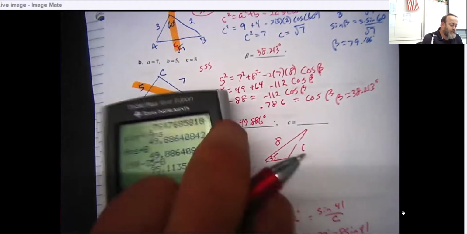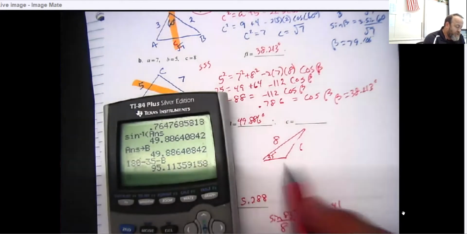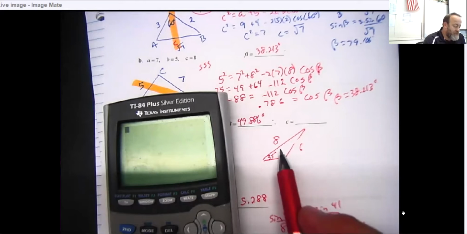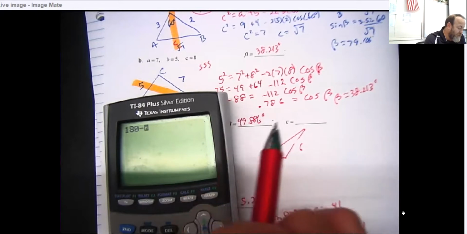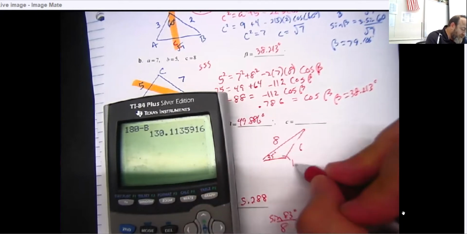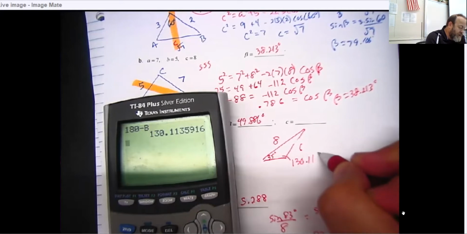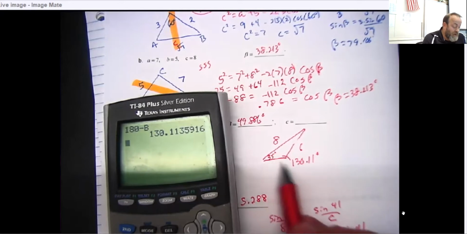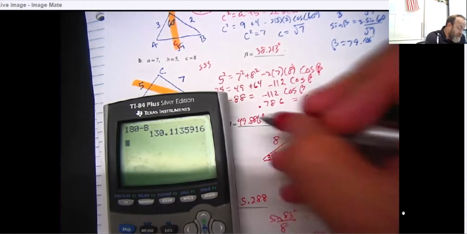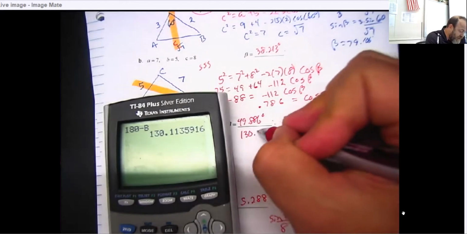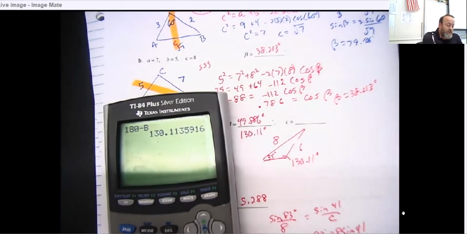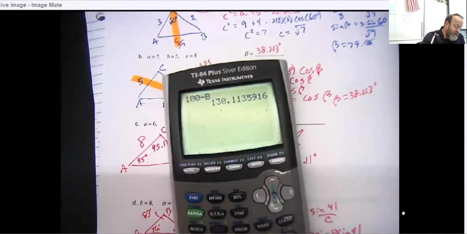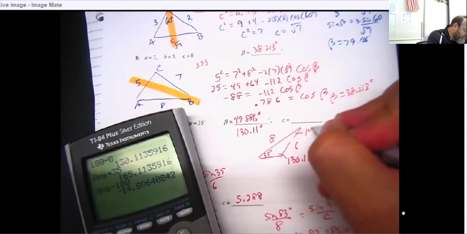But look what happens when we come over to here. The rule that I gave you is if there is a second triangle, we could take that first angle that we had and take it away from 180. And so according to the mathematics, that would make this 130.11 degrees. And as it turns out in this particular instance, those are fine. They add up to less than 180 degrees. So that's 100% plausible that that answer would be there. And so the only thing I would have left to do is add that to 35 and take away from 180 to find that top angle of 14 degrees.